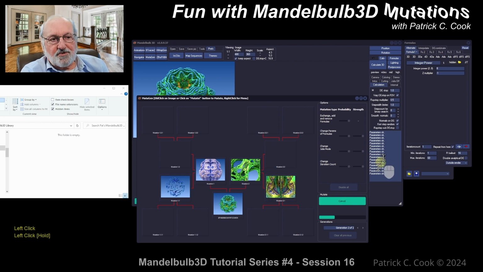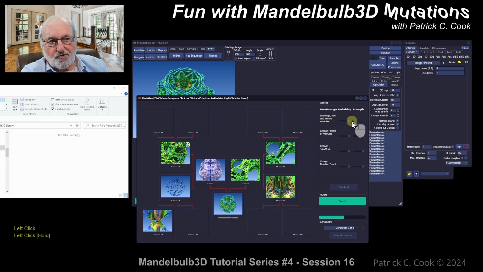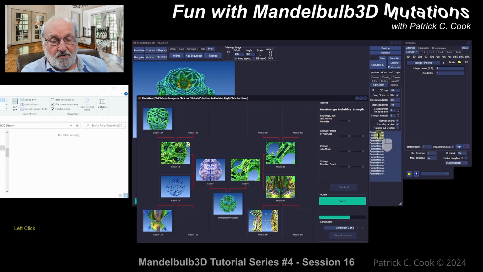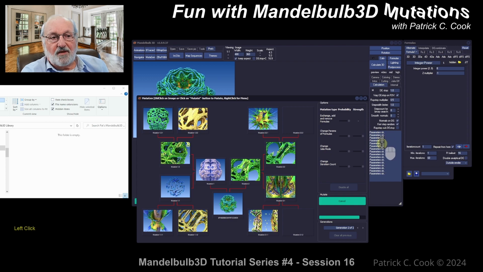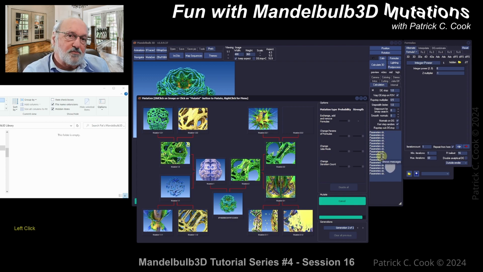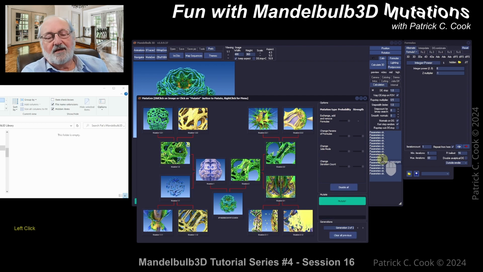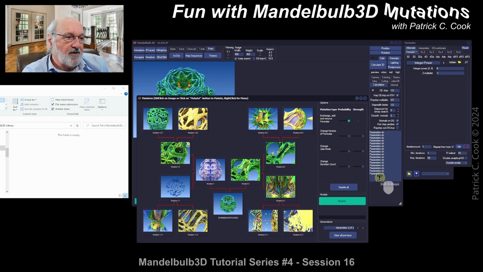In a previous session, when I had this exchange add and remove turned on, if you recall, I actually had an error that occurred because it was trying to assign a formula to a formula slot that didn't exist. So I'm kind of taking my chances here by going into what I call full discovery mode. All right, but this one ran fine, so we're okay.